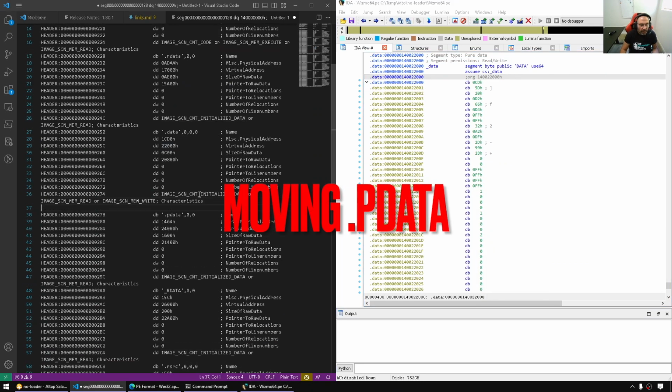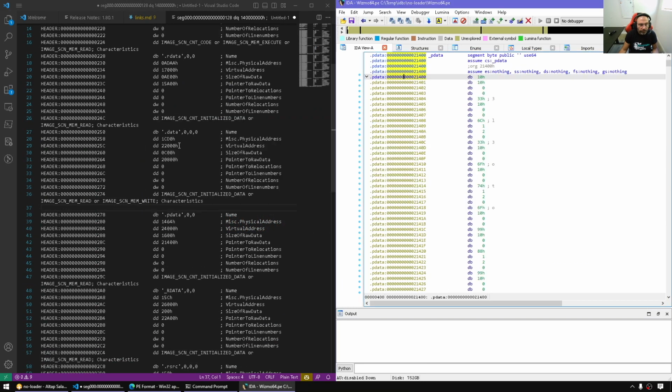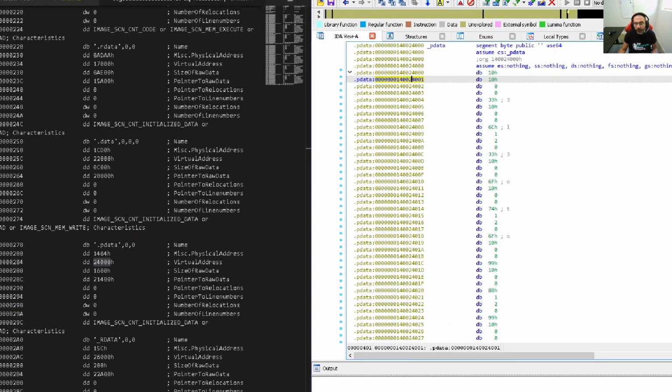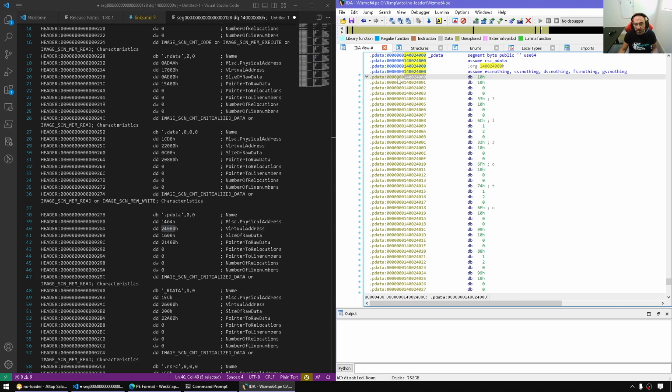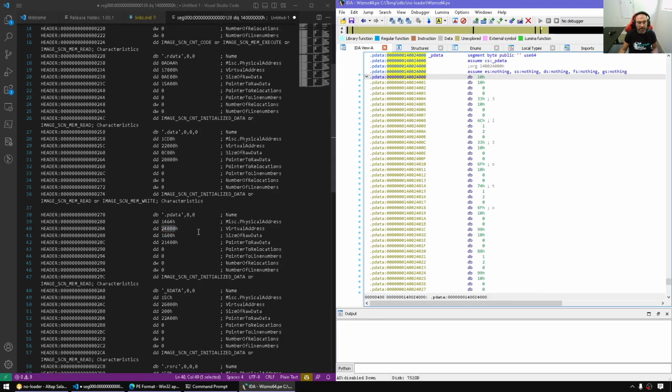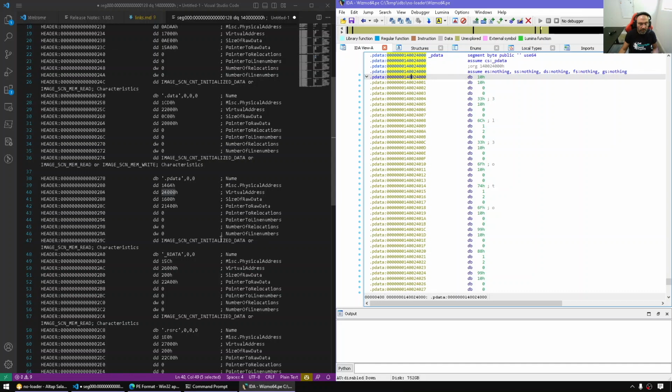Now pdata as well. pdata is that's the virtual address. So let's edit segment, move. We're going to move it off the image base plus the relative address to give it the full virtual address that we can see in IDA. So now in IDA, that section is at image base plus the actual desired virtual address per the image section on disk specification, and we need it to be only read. So let's edit the segment, make it read.